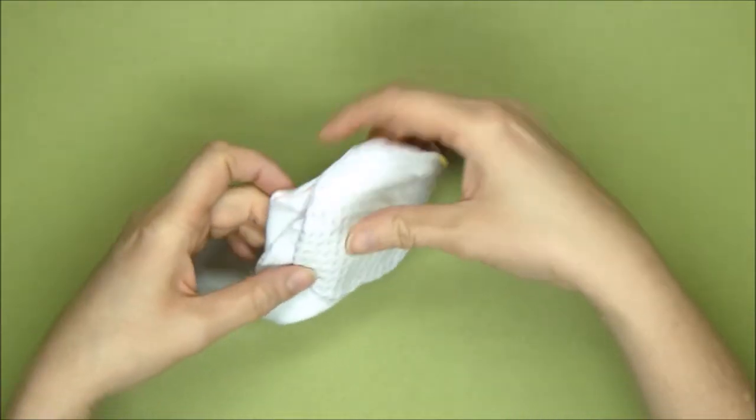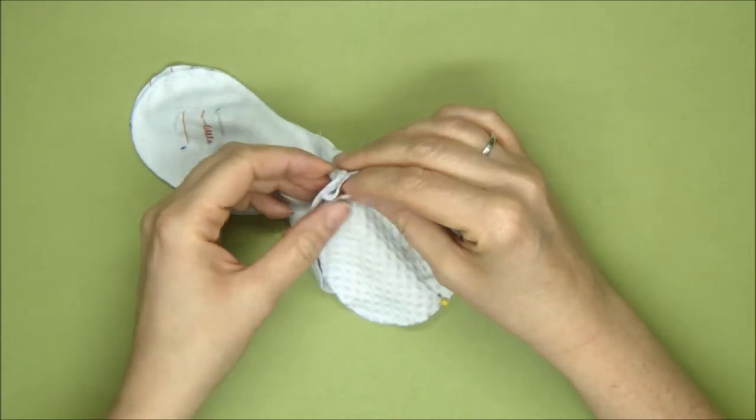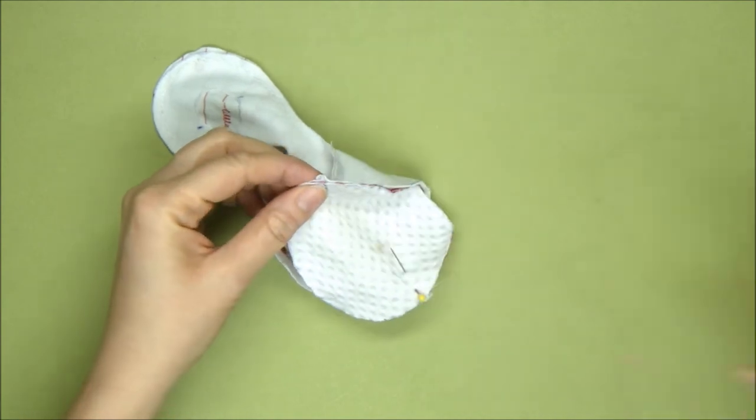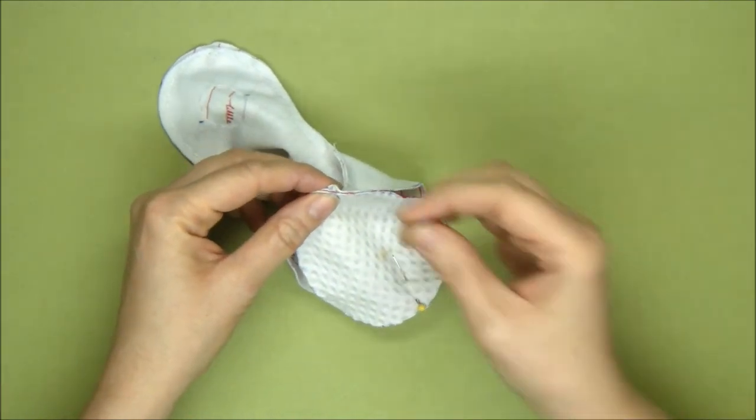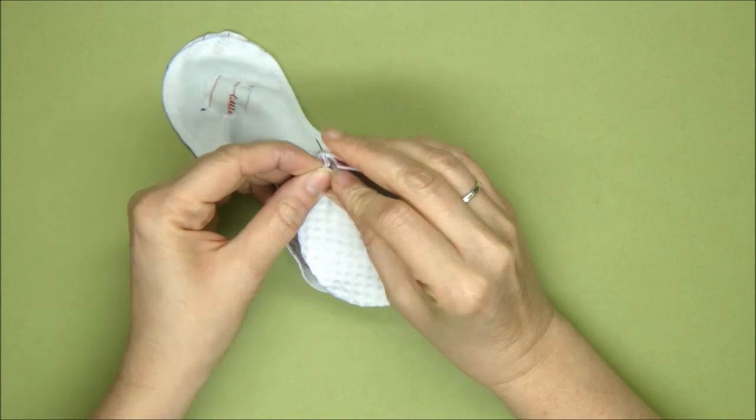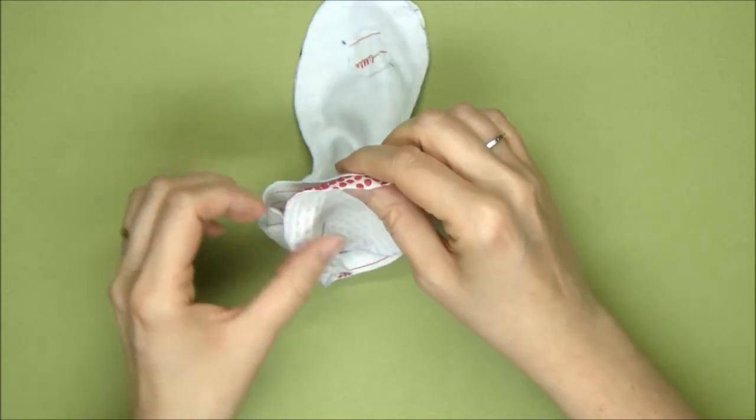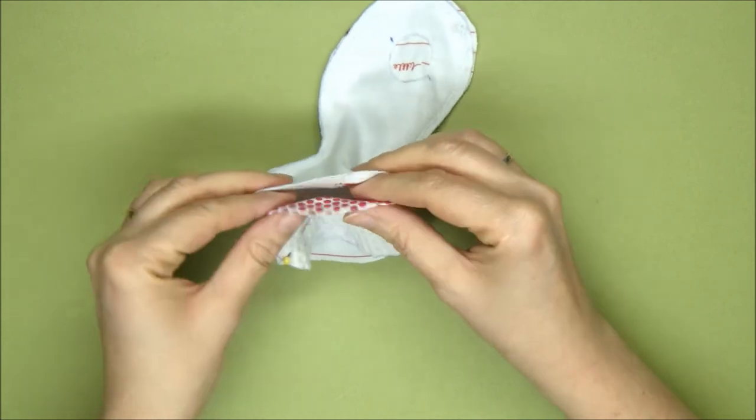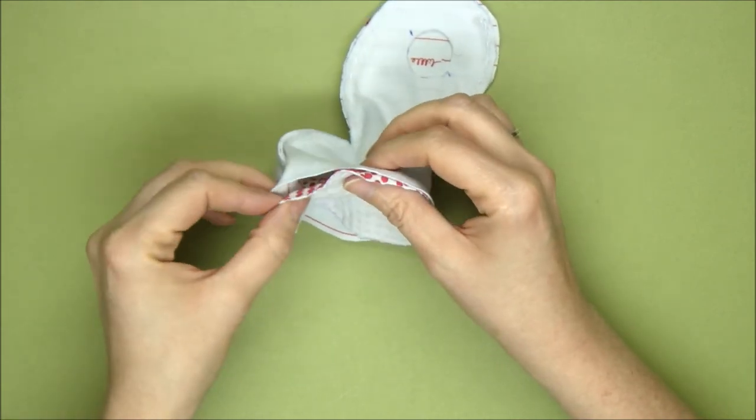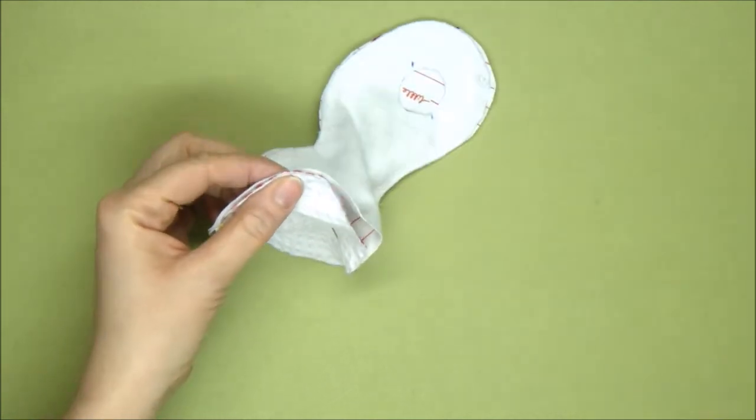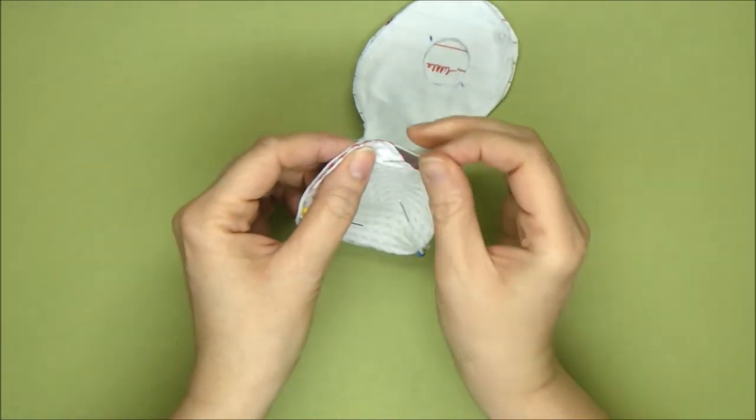You'll see as well there's a stain right in the middle of this foot pad but remember babies don't make mess, they make memories. Those are often memories that don't come out no matter how much you boil or scrub, they're memories. Right so that one's lined up with a seam at the back and then we're going to go halfway around, line up the two edges of the fabric, just kind of jiggle it a bit and when you're kind of in the middle there and the edges are lined up, a pin.